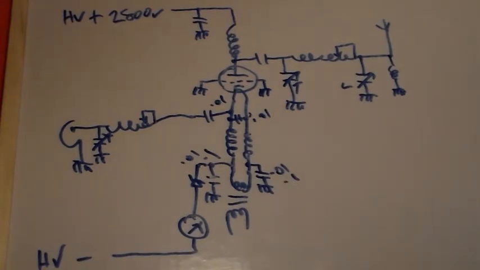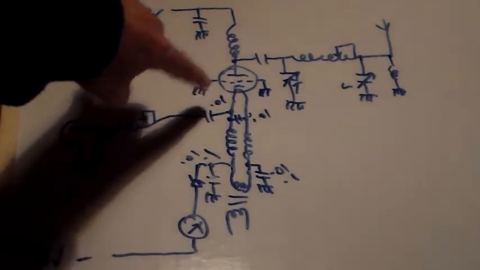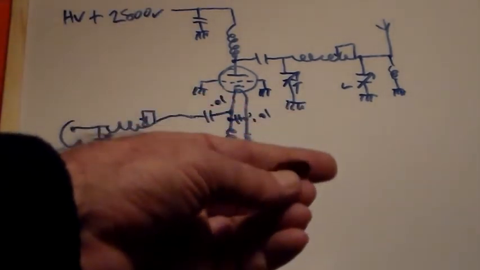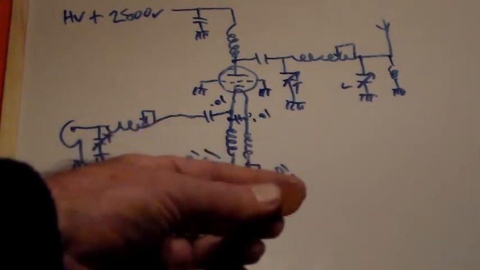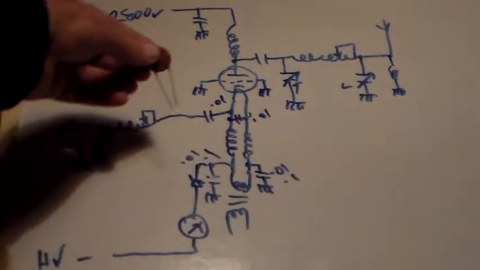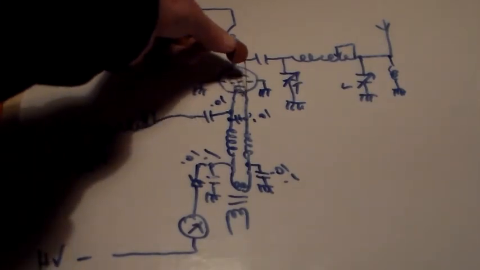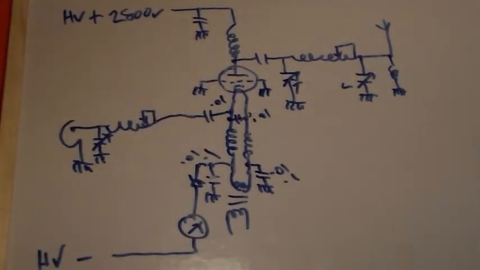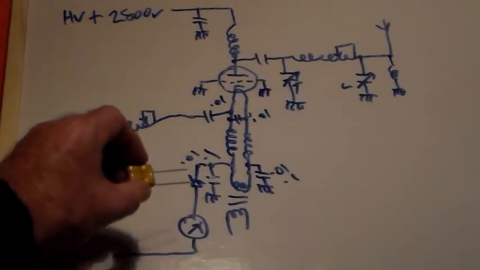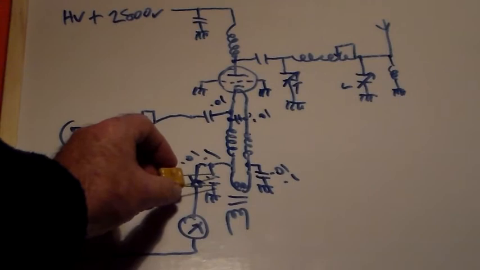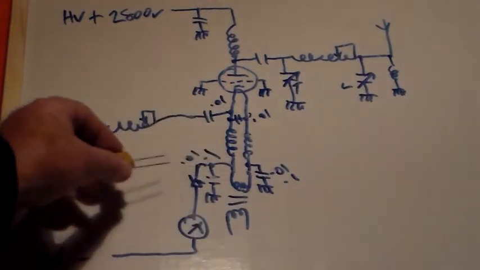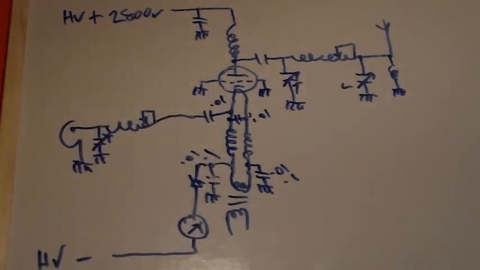These capacitors here, these 0.01s, so you've got RF in coming in from your L tuning circuit. That's one of those, 1kV 0.01 capacitor. So one of those goes there, another one goes across those two connections there pretty close to the valve base. And I've got a couple of capacitors to go down here as well, one there and one there, just to decouple any RF out of the heater transformer or out of the bias supply, just to keep that nice.